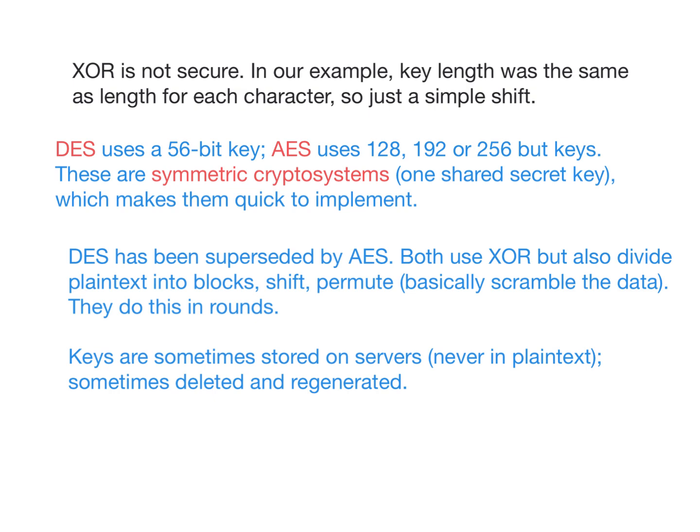For example, they permute the data, they switch around zeros and ones, they divide the data into blocks, they sometimes switch around those blocks. They do all sorts of things, but the XOR is an important part of both of those algorithms. And we're always XORing some sort of bit string to a key, and the key is just like the key I showed you on the previous slide, but it is longer.